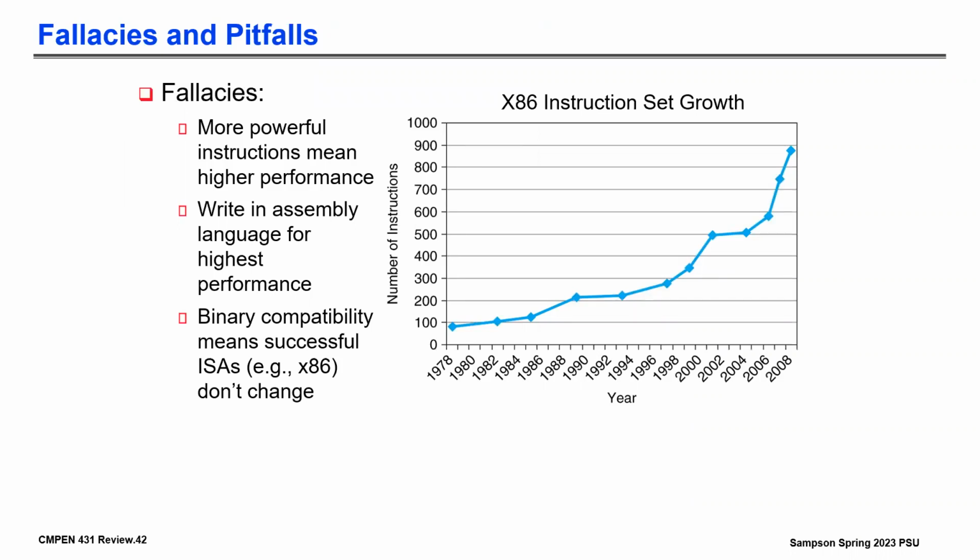So, the RISC-CISC debate has mostly long since ended, but we'll keep reminding you how it actually played out. One way of looking at it is that x86 won, even though it was CISC, it wasn't a very good design paradigm because of the economic impact of binary compatibility. But binary compatibility doesn't mean that our ISA doesn't change. It means it's append only, right? The number of instructions in x86 keeps getting bigger.